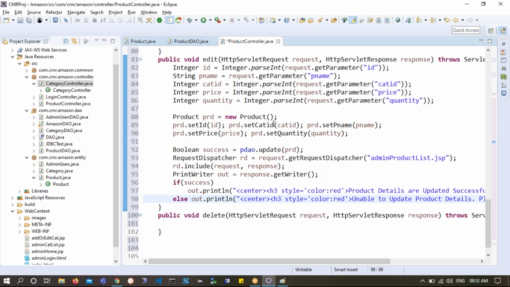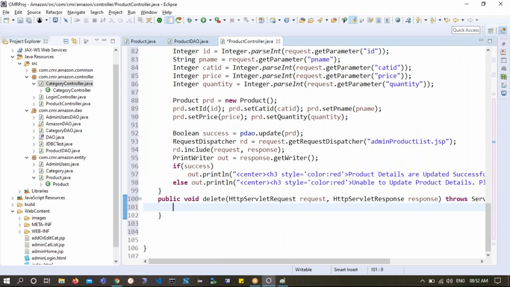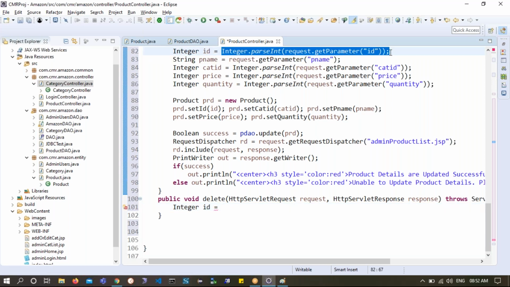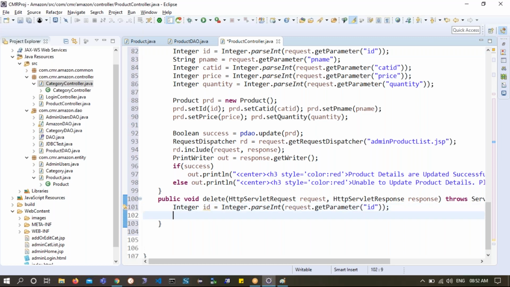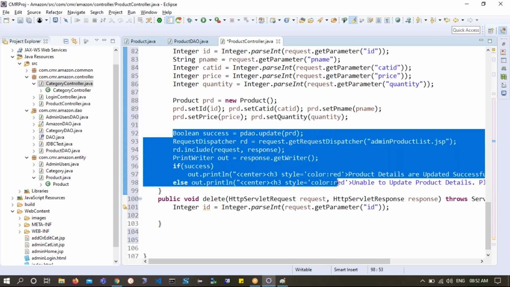Now the same kind of piece of code when it comes to delete is slightly changing. So here I will say integer id is equal to, I will take out only this piece of code, Integer.parseInt of id, the product which is supposed to be removed, I'll put it over here, and then all I need is to call this one, and then this one, this one, this one.